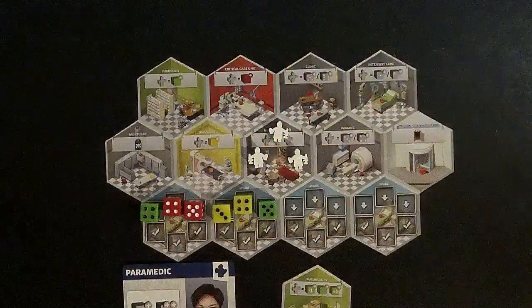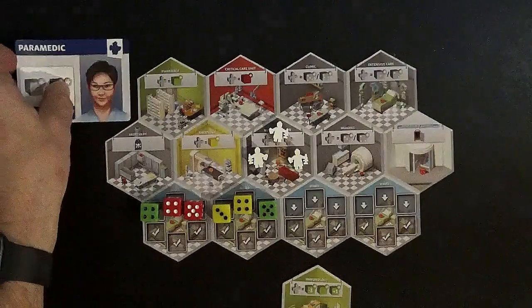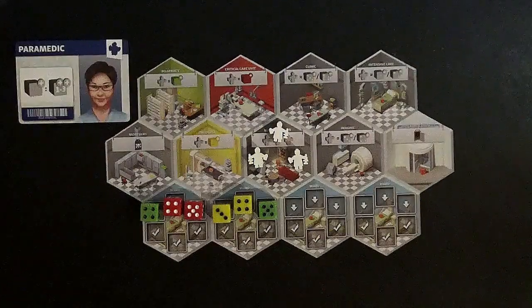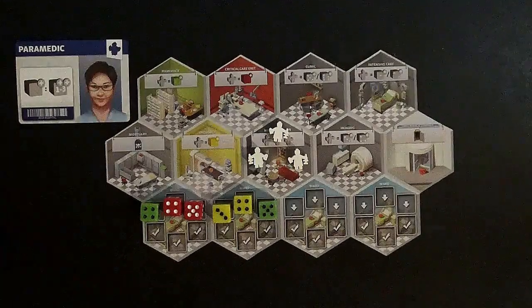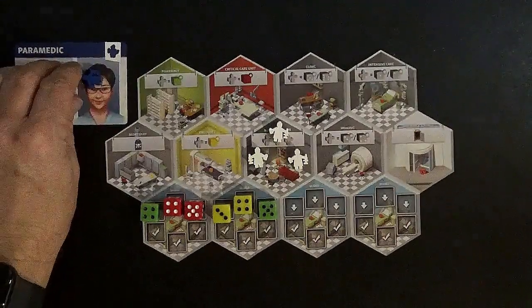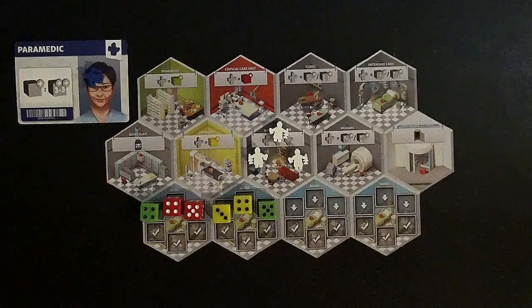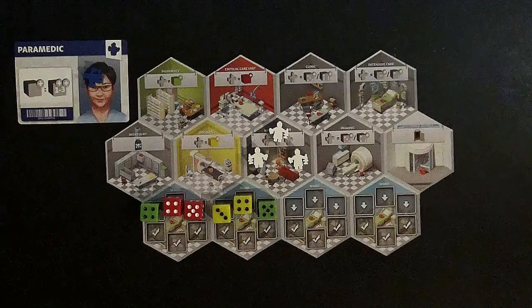So at this time, I think I'm going to keep the paramedic and return the immunology tile back to the bottom of the department tiles. And I put the paramedic's meeple on his card. And that ends improvements. Now we have activation. This is where we heal the patient.